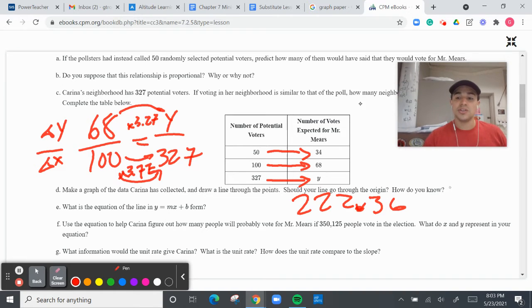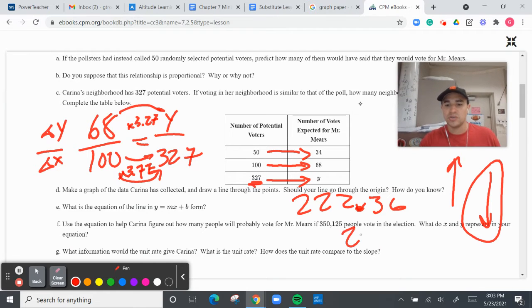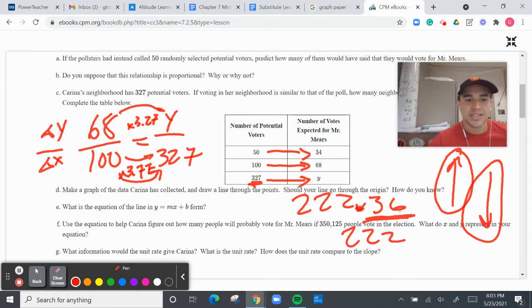So you can either round up or round down what you think is going to be the best guess, because obviously this is an odd number and it's not going to go evenly. So I would say you can probably round down to be safe. Worst case scenario, 222. Or if you give me a reason that you would round up because this is over 222, that's totally fine as well. So either way you explain it, that's what I would say.